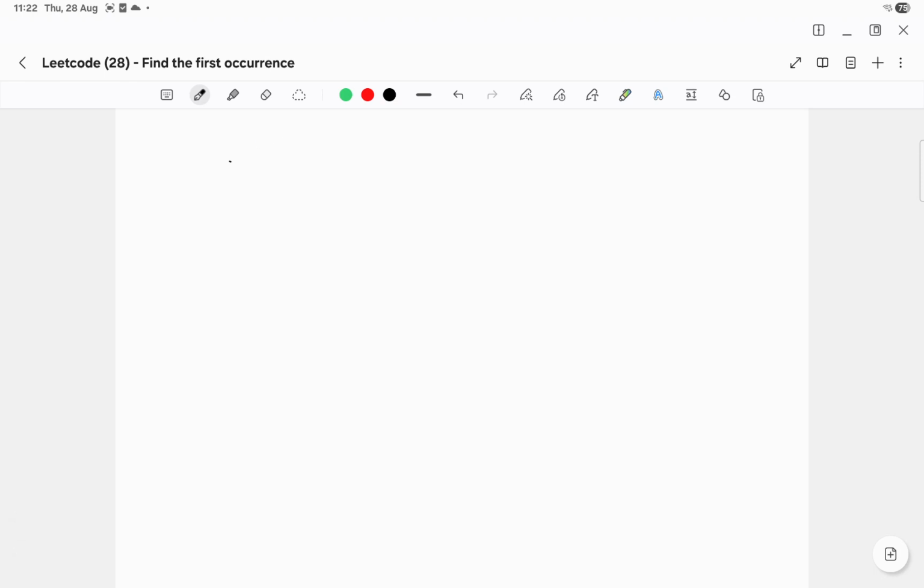We are going to discuss a LeetCode question where we have to find the first occurrence of a string in the given complete string. So we have two strings. First one is the one that we have to find, and the other one is the complete string. Suppose the one that we have to find is SAD, and the input string that we have is SADNOTSAD. Now we have to find this string in here.